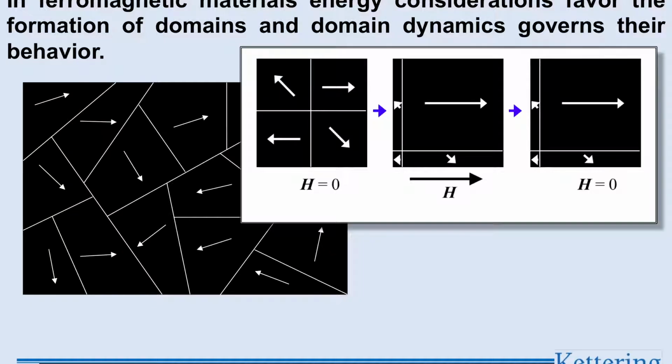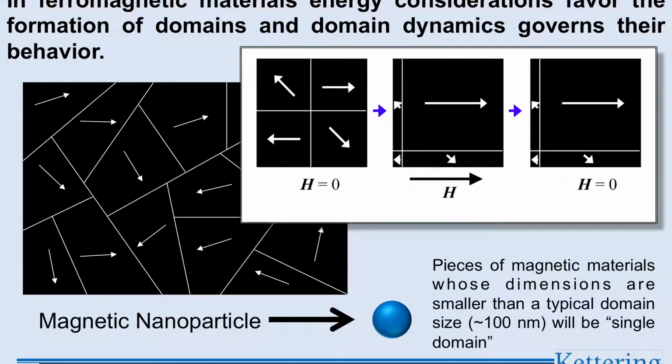The problem arises when we start talking about really fine materials, meaning size-constrained or small materials. There gets down to a point where it's no longer energetically favorable to form multiple domains in a structure, and we have what we call a single domain particle, or a magnetic nanoparticle. The behavior of these is fundamentally different than those of their bulk counterparts, because it can no longer be governed by this domain wall dynamics because there are no domain walls.